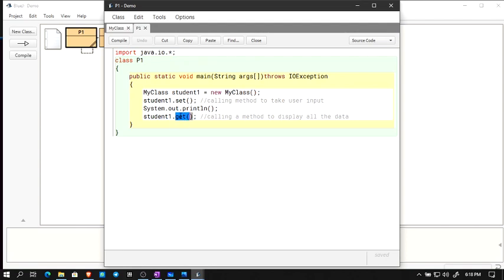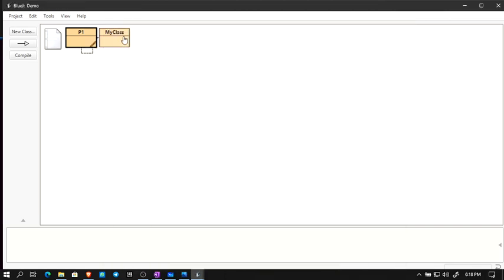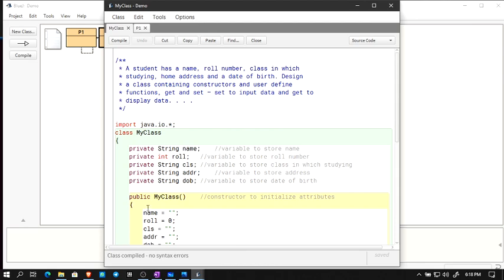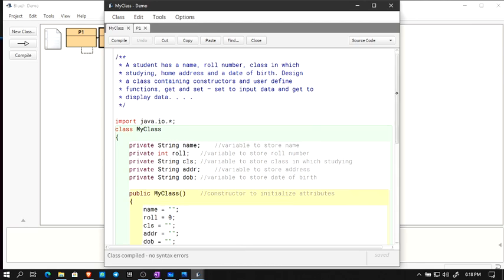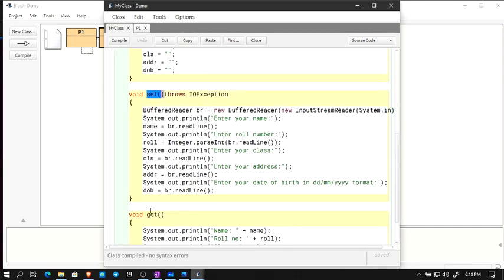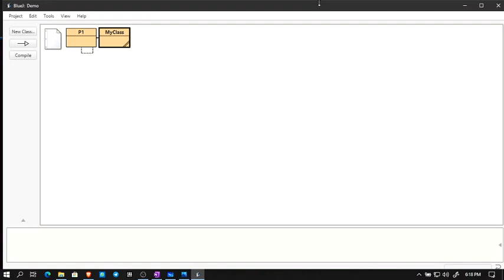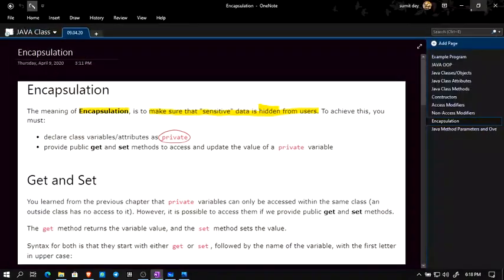Whether I want to initialize, set values for the variables, or read the data, get the data from the variables, I need to use the methods that have been defined in the previous class to access the private members. So I need to make use of this particular method as well as this method. Otherwise, I won't be able to access them. So that's how encapsulation is implemented in a program.